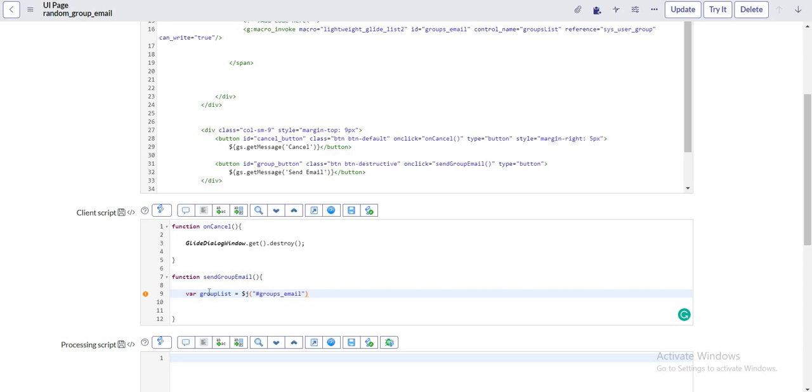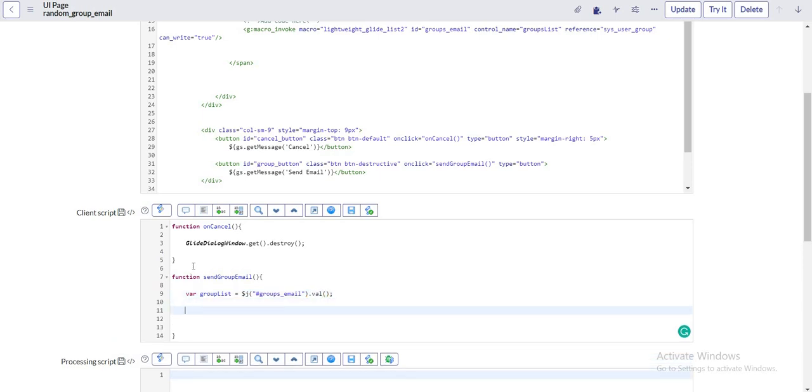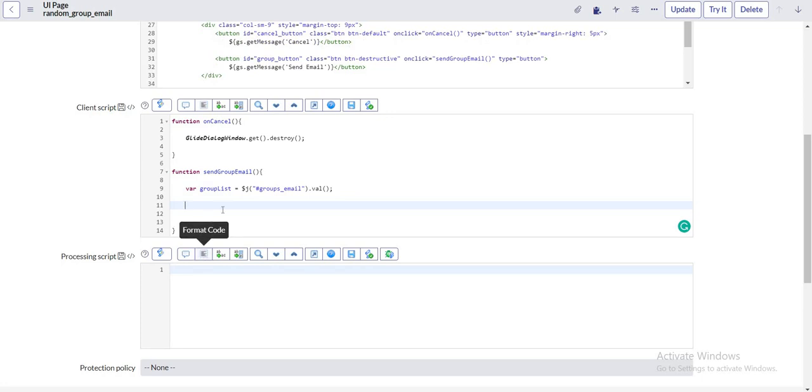If it is using ID, then it is hash, then ID. So this will give me the value of all the groups, all the sysids. Okay, and we'll try it out to see if we need to make certain changes in this code later on. But right now we are assuming everything on the basis of what is available on the form and how we are trying to do it.